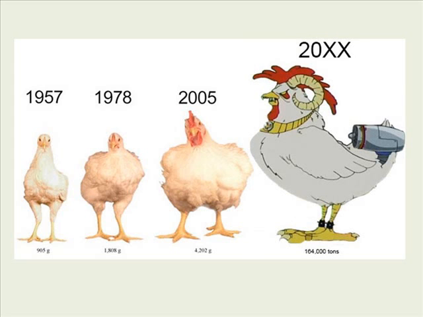Now, I know we're not ever going to have a chicken with horns and red eyes and jet packs on its back or anything like that, but you see where I'm going with this picture. If we continue to genetically engineer the chickens, we don't know what we might end up with in the future.